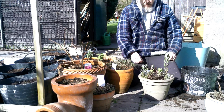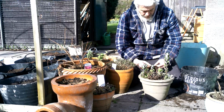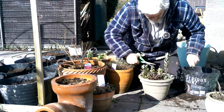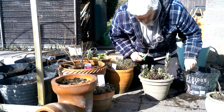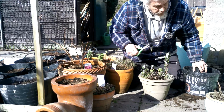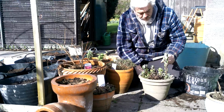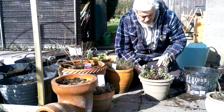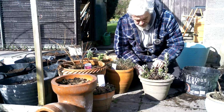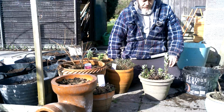And then this one is apple mint, and I guess it would be very similar requirements. Yeah, so we'll get rid of any stuff that's not growing, pull any weeds out. Another bee. And this is more like your traditional minty flavour, minty smell. Peppermint is really strong. I'll give that a feed.